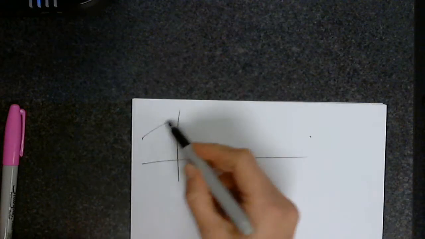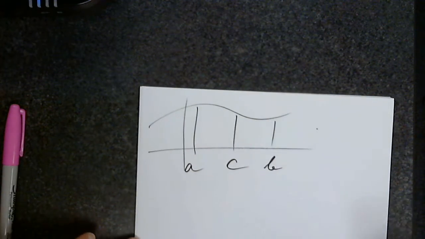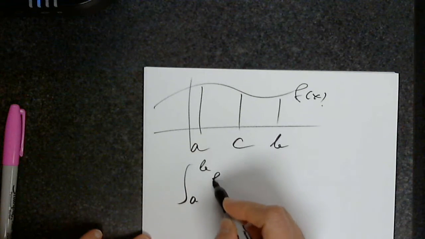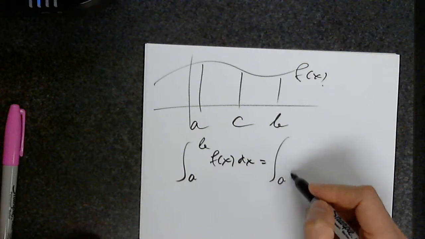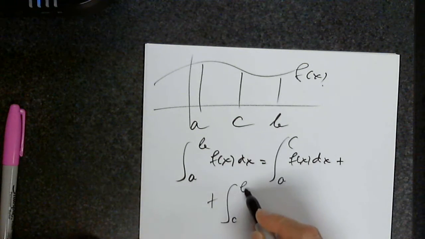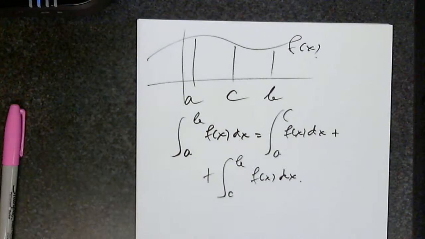That is based on the fact that if you want to find the area for a function between a and b, and you have a c in the middle, then the integral from a to b of f of x dx is one of the important properties we discussed: the integral from a to c of f of x dx plus the integral from c to b of f of x dx. You can always do this, and this is what you have in that piecewise defined function.